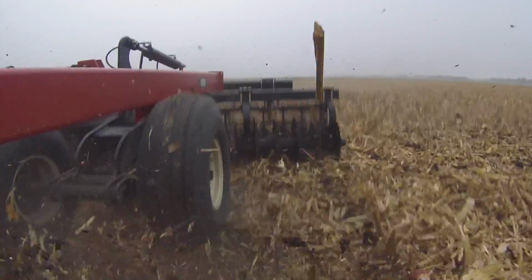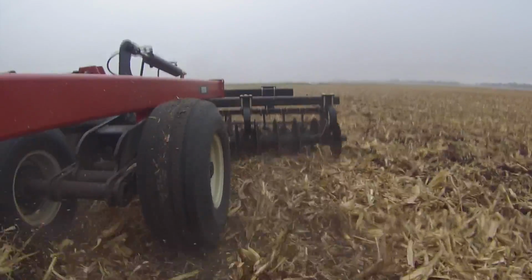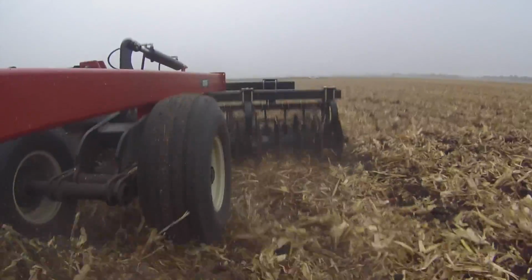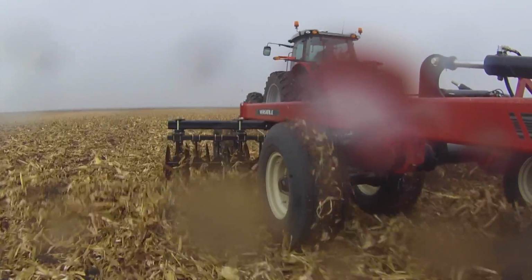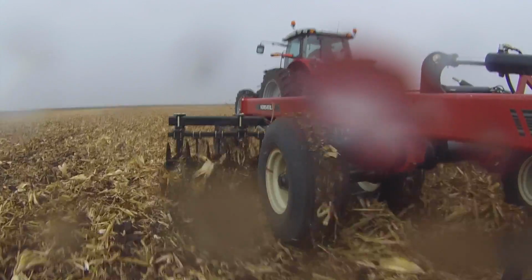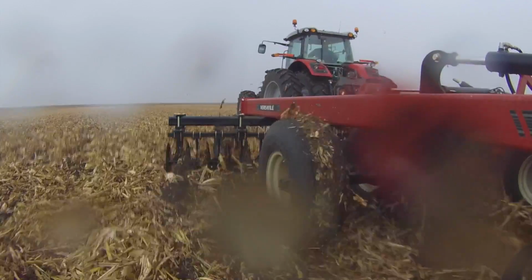So I mounted the GoPro on the front left gang, pointing back. You can just see it throwing the dirt there, and this is in real speed here. And then I moved the GoPro to the back gang, pointing forward a little bit, getting a little bit of rain on the lens, as you can see there, but it just gives you kind of an idea what's going on here.